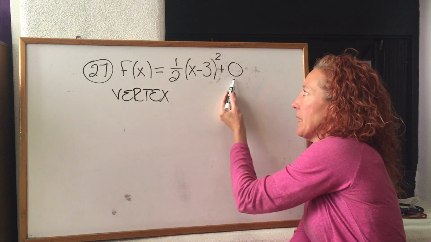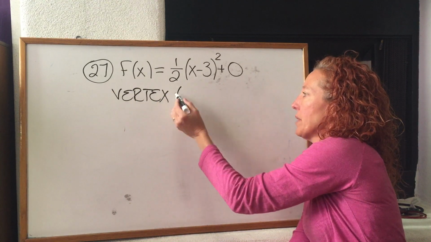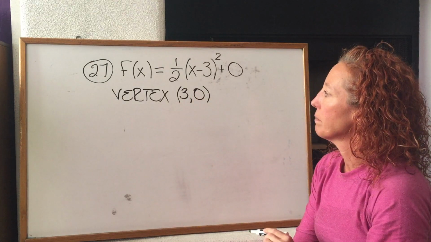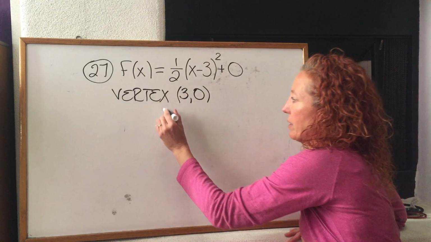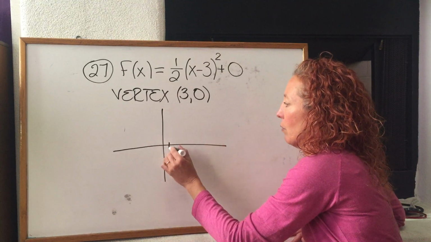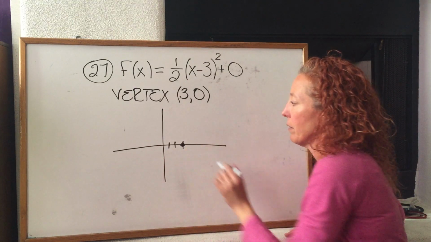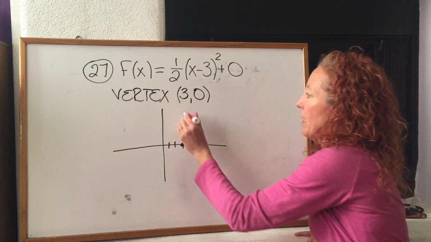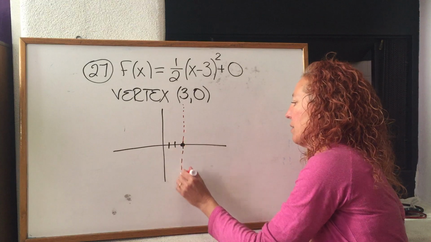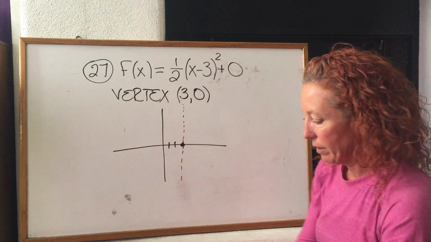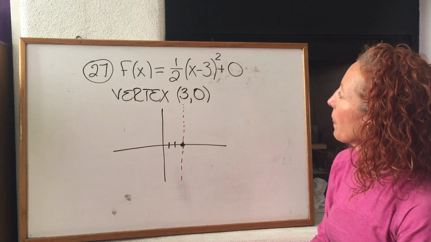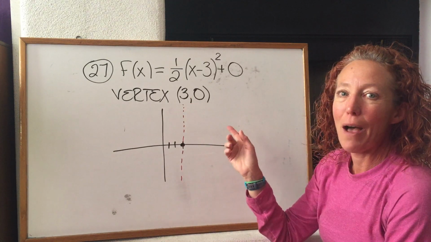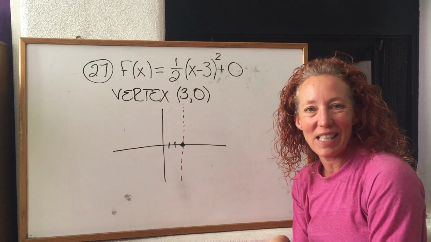It goes opposite, same. So the opposite of -3 is 3, and then that 0 is the y coordinate. And so I can go straight to the graph. 1, 2, 3, 0. So there's my vertex. It doesn't ask you to state the axis of symmetry, but there it is, because you kind of need that to graph. Now, we're going to work on finding a second point.